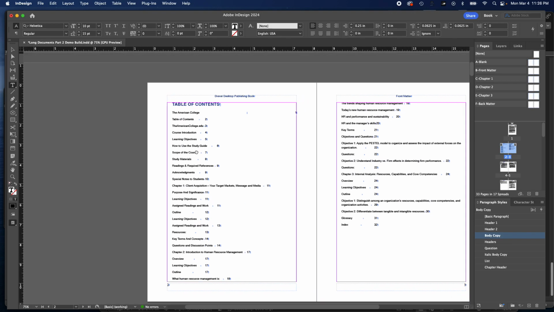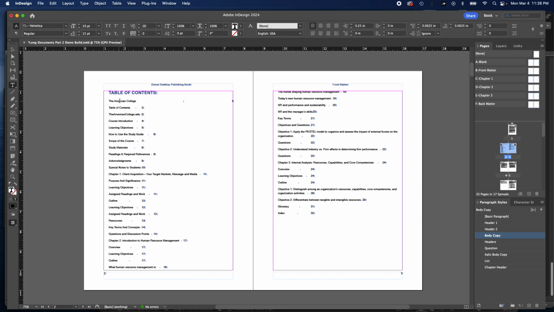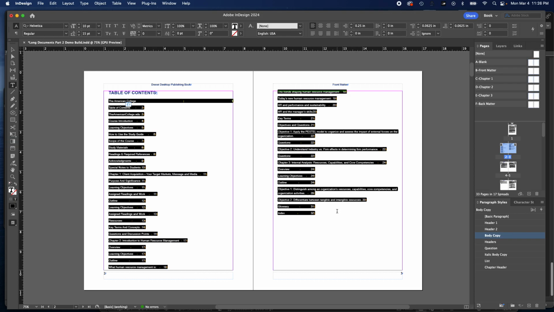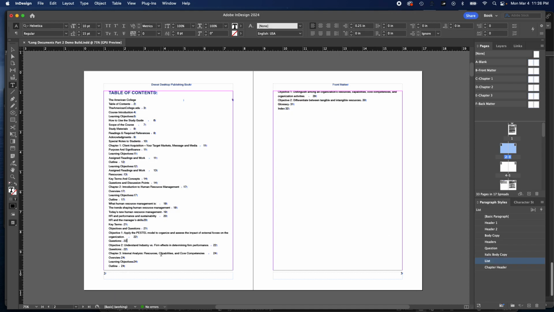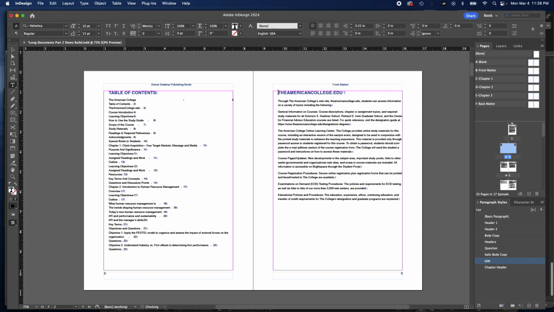Just for the sake of keeping everything clean, I want this table of contents to appear all on one page. So for now, I am just going to go in and assign it list because that doesn't have a space. And then just for the sake of this, I'm going to delete a couple to keep everything clean for the demonstration. But you'd have to be prepared for your table of contents to go 2 or 3 pages depending on what you've chosen to include in your table of contents: your headers, chapters, header 1, header 2, etc. But that's how you would create a table of contents very quickly.